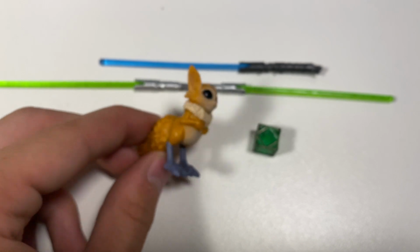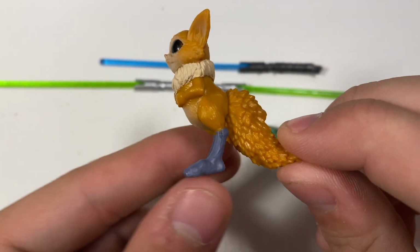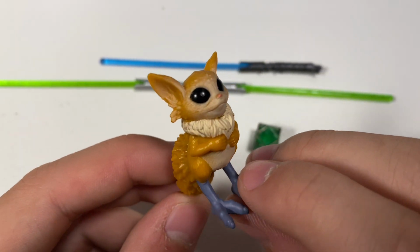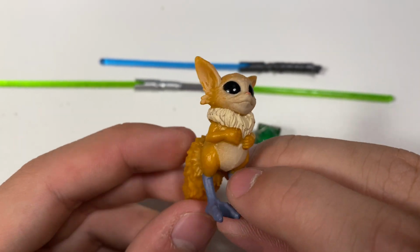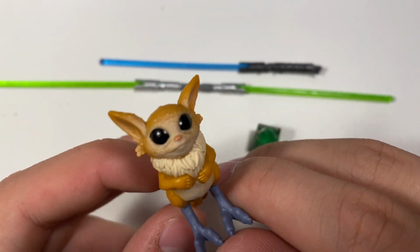Next up is, of course, this little guy, and he looks super cute. No real point to this at all. I mean, we see him in the game in the wilderness and stuff, but I don't know, it's just a little animal. It's pretty cute, and it's just something else you can put on the shelf next to Cal. So, not complaining. It's not super great, but it's pretty cool, I guess.